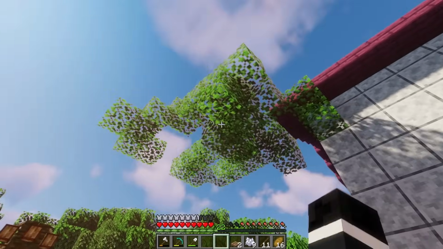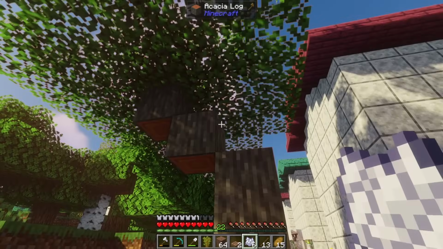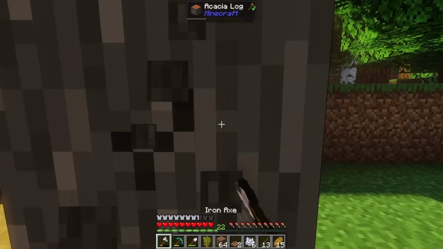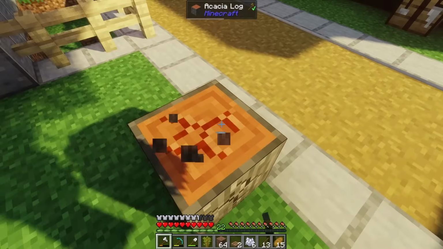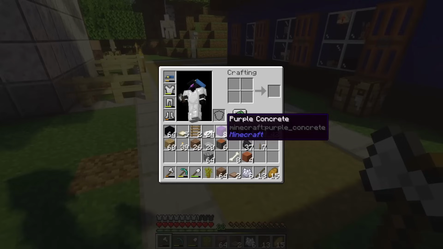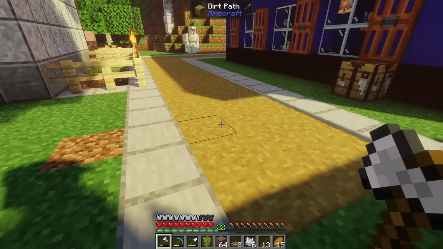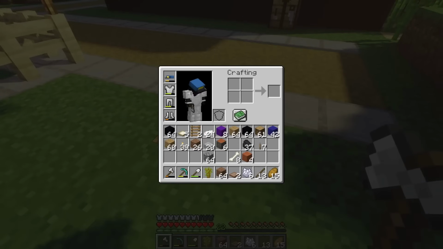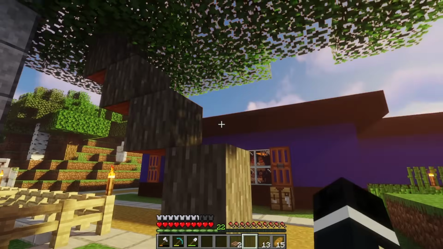Hey, yo, Mr. Tree, you wanna give me a sapling? Oh, yo, we got a sapling right there. One more acacia tree. There we go. So yeah, we're gonna need a few of these trees because trapdoors, man, their crafting recipe just eats up so much wood. 6 planks for 2 trapdoors. Yeah, that really does not seem like a fair trade. The crafting recipe for trapdoors is a complete scam, if you ask me.